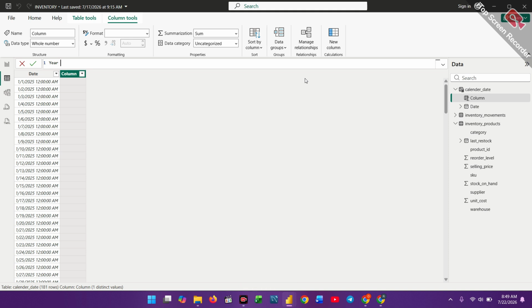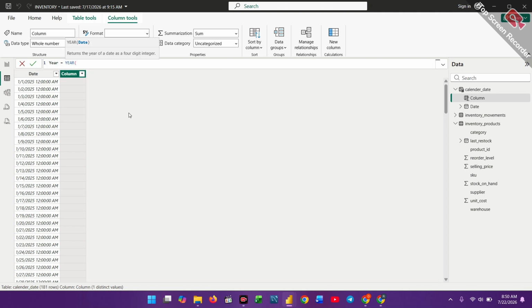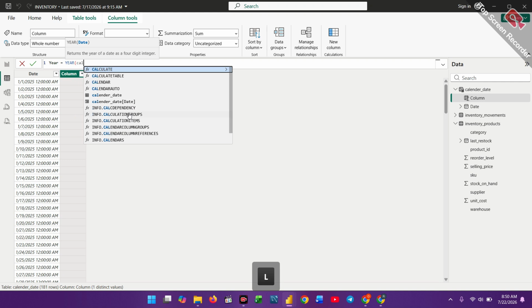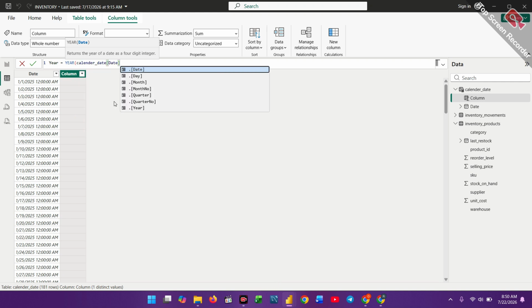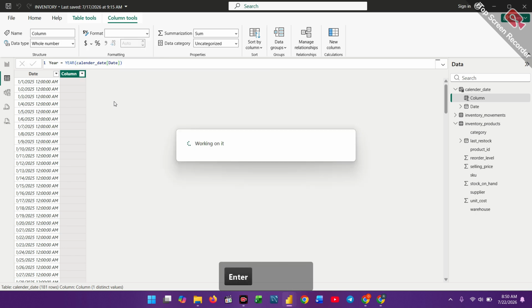We call it year. That's the variable name. It's the year function. What's the name of the date we created? Calendar date. Here it is. Then we close the parentheses and enter.